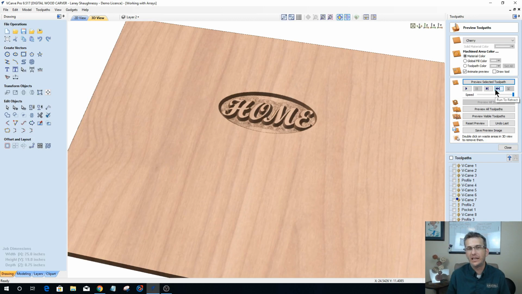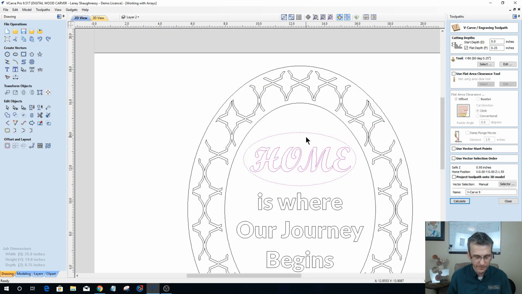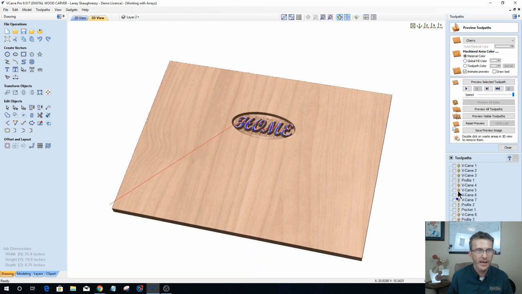So yes, deselecting the border does always create the reverse effect, or having a border, whether you have a border or don't have a border around a boundary, affects the way it's going to cut. Is it going to be kind of a reverse image of itself, whether it's cutting in or not cutting in? If I were to turn off that boundary on this and calculate that toolpath, then I'm getting the reverse of it, where it's actually carving the letters, leaving everything else raised. Okay.